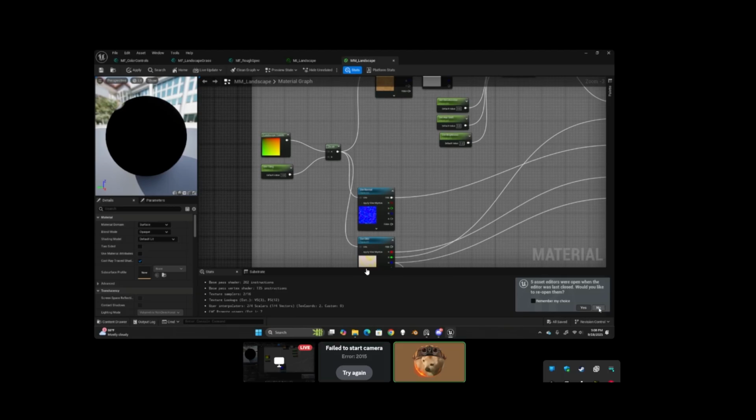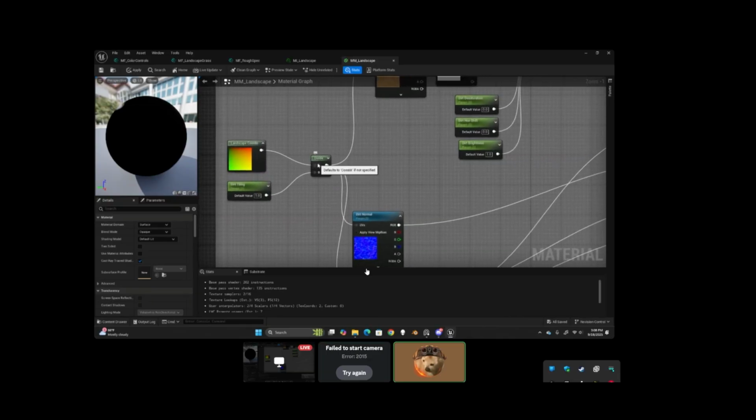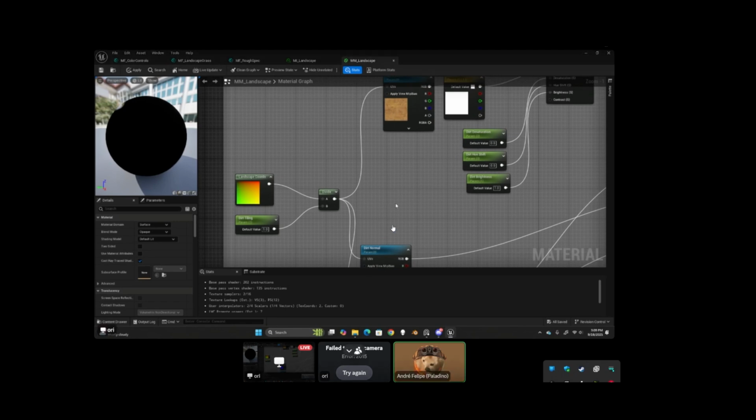So he's dividing the landscape world space coordinates by a number. That means he's adjusting the coordinates in a certain way, and then you can modulate them and use them as UV coordinates on a texture. One thing that's going to help you out is that XY is the same as UV.